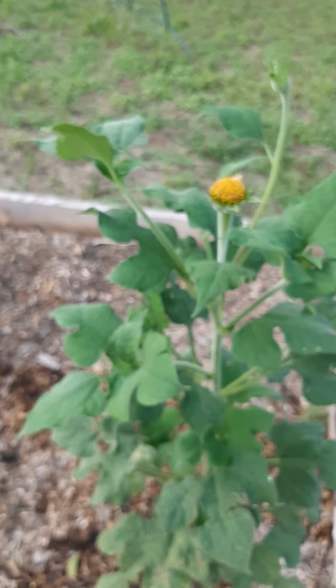Over here is the last of the Mexican sunflowers. I don't have anything really blooming, just leftovers. There's one getting ready to bloom right here. Oops, there we go. And then my asparagus never really did get tall. It's still hanging in there, but it was supposed to get tall, and it never did. So I'm curious to see if it'll make it through the winter, and if it does, how it does next spring. That's the Mexican petunias, or Mexican sunflowers, I'm sorry.